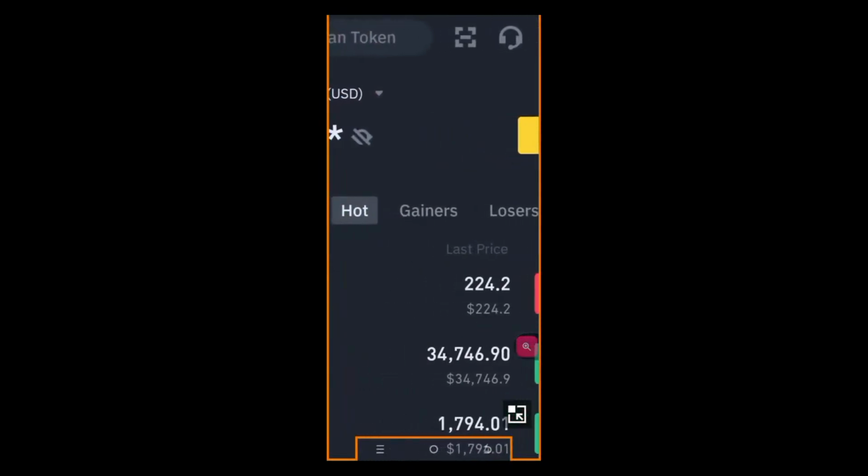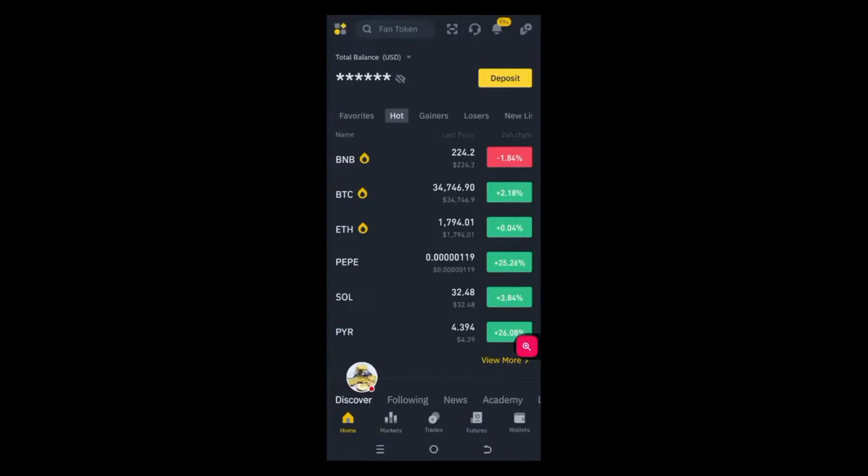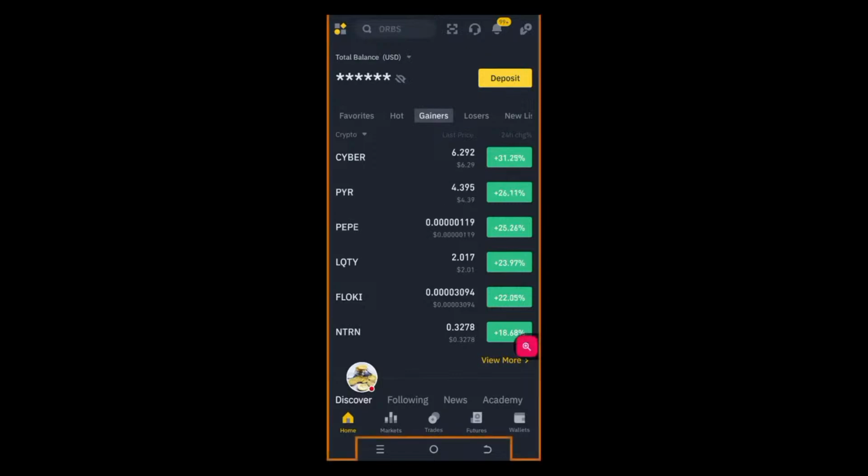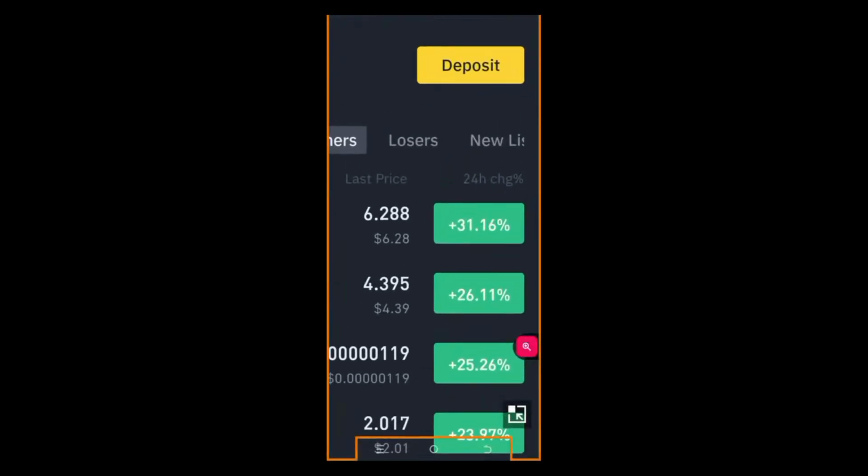The reason why I like to use gainers, and let me show you this, is because when a coin is pumping, there is more likelihood that it will continue to pump for at least another 24 hours. Someone asked me what I mean by pump mode, and I'll explain that in a bit. When a coin is in pump mode, take a look at this. Don't forget that this is a trading session, and we're also having a tutorial alongside it. Now look at this.